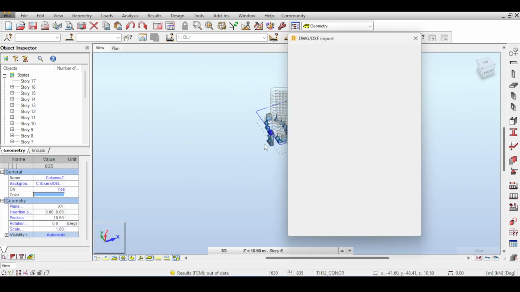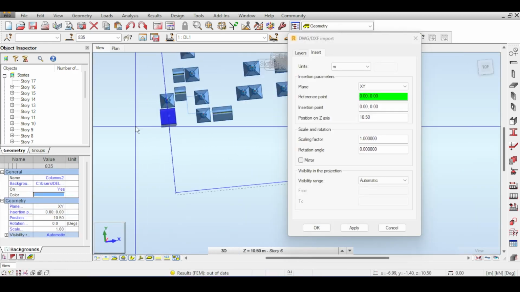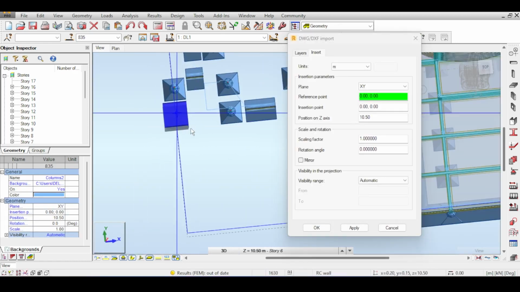Of course, it's asking me where to put it. I think I would keep it the same because I think this was my center. I think I have done this in the previous videos. Of course, if you're wondering, if you're a first-time visitor to this channel, this is part of a YouTube series about Robot and a series about typical reinforced concrete buildings. Both series I will be linking on the top right.